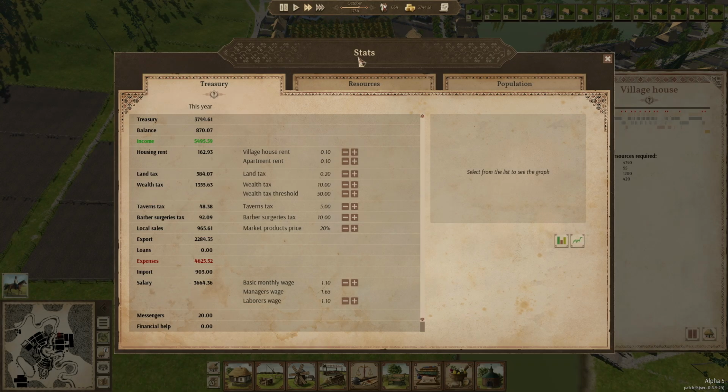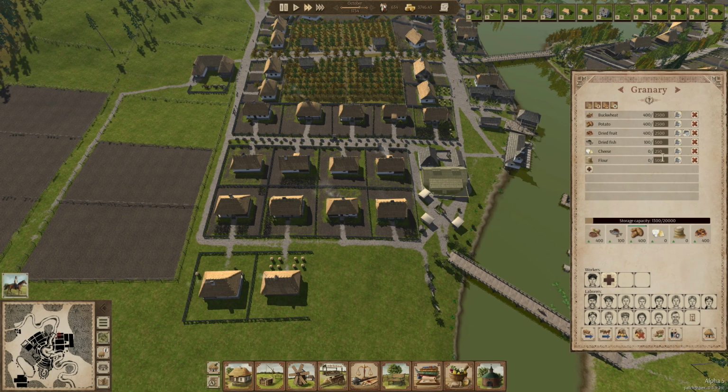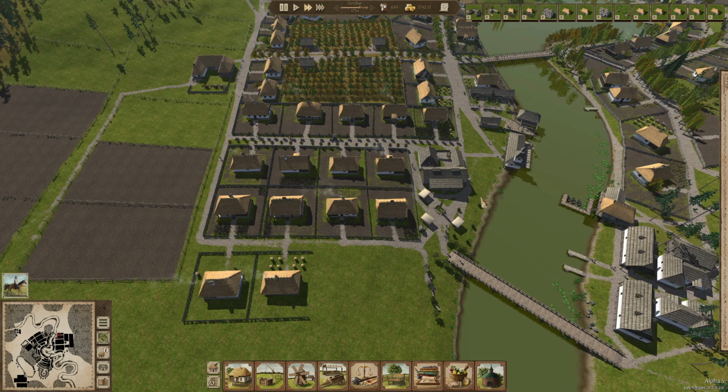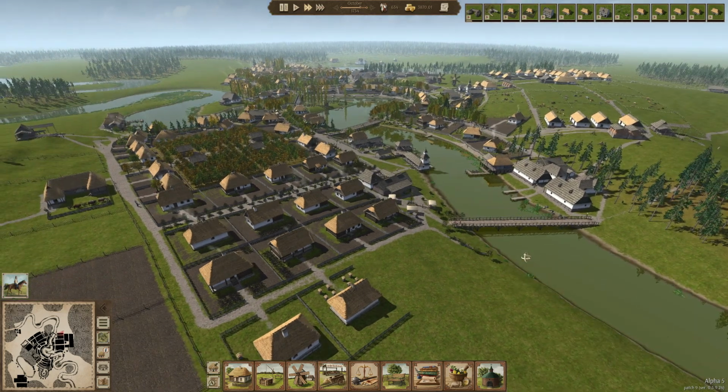How many dried fish do we have? Produce 7. We have 5,000 in store. Oh, well, let's bring this up to 1,500 then. I don't think food's going to be an issue for a while. We are quite good on the food. Wow. Alright, very cool.